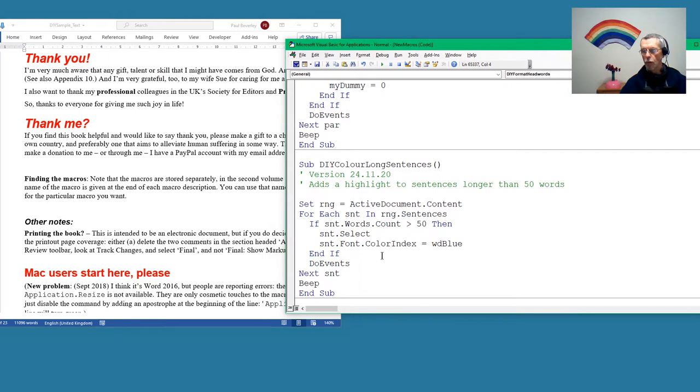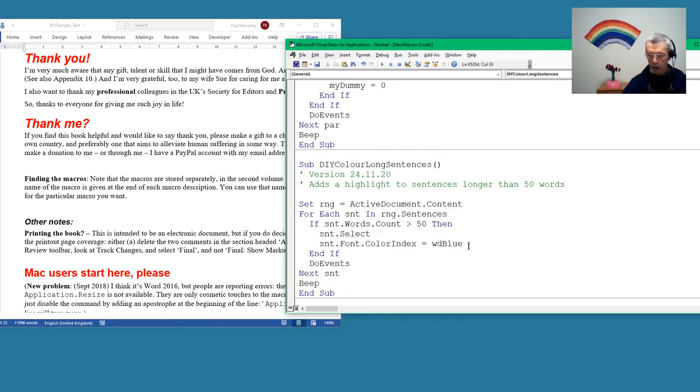So I want to run this macro. Same sort of idea, but this time it's for each sentence. SNT is just my abbreviation for sentence. Within the sentences, if the count of the words in the sentence is more than 50, then select it and make it blue.